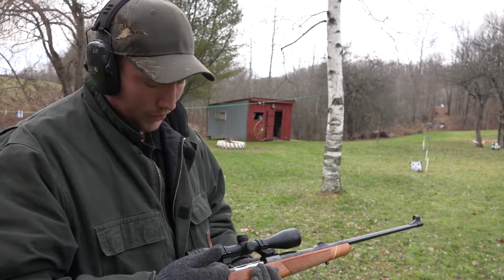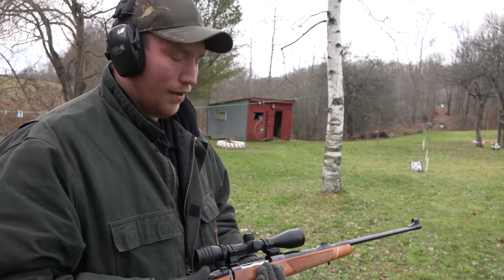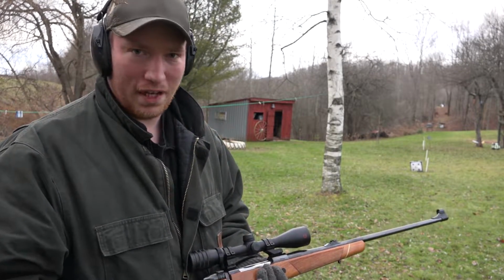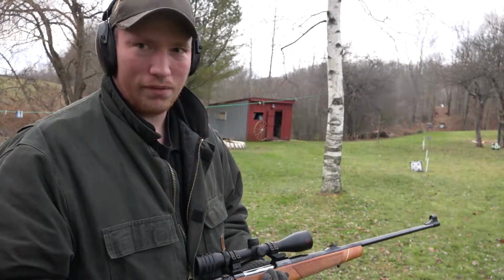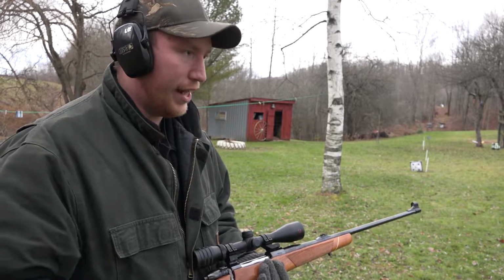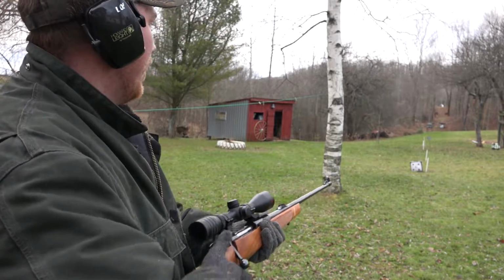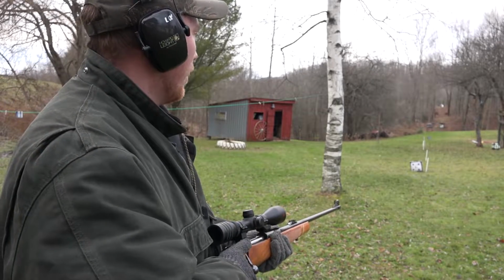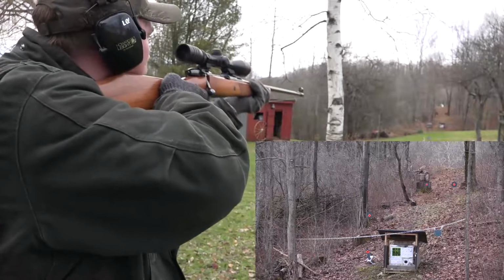Any time they mount a safety right directly to the bolt, it's always a little weird. I've seen that with the Winchester 70, the new TC Compass. It's just a little rough. I mean, it's not like hindering anything, but let's go ahead and see if we can. Let's go right for that top target up there.